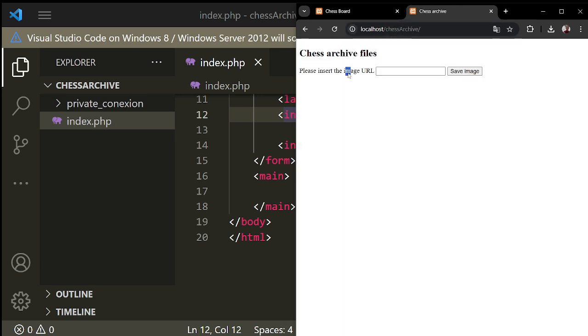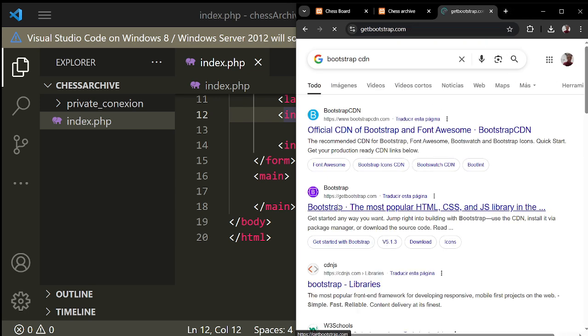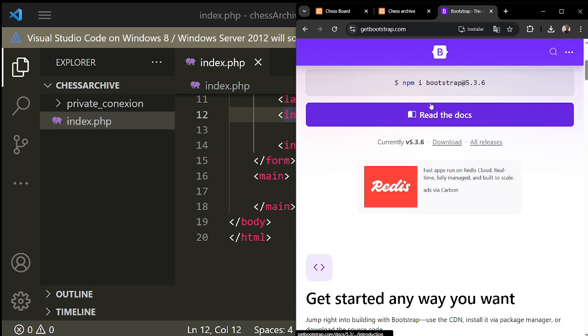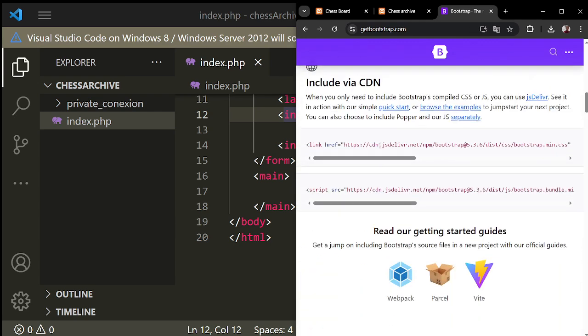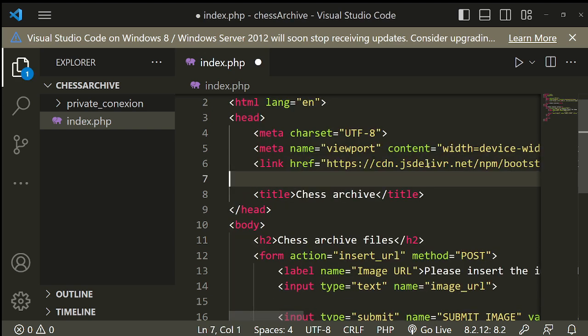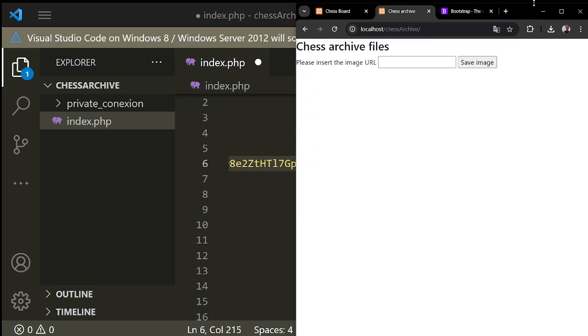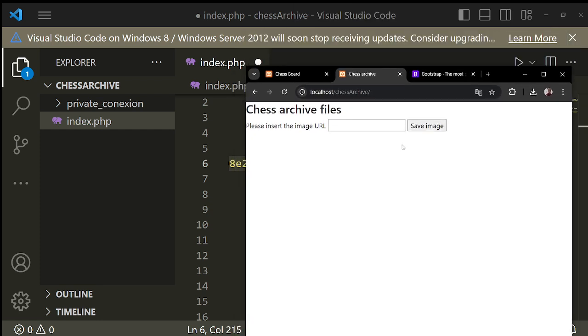And you see this, it doesn't look very well, but we're gonna improve the look of this video later. How am I going to improve the look of this later? I am just going to use Bootstrap, and in here, let's go to the most common use of Bootstrap. And we're just going to add this over here. And now, if we see, this is going to be looking better. Okay, you see, it looks kind of better now.